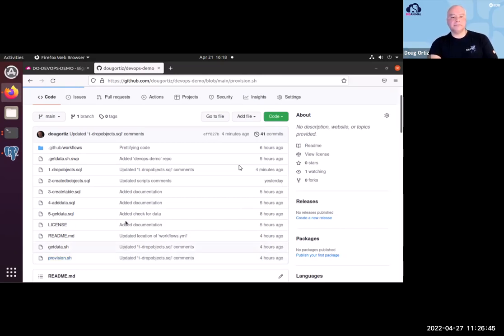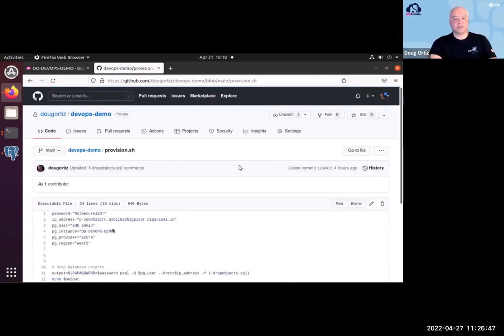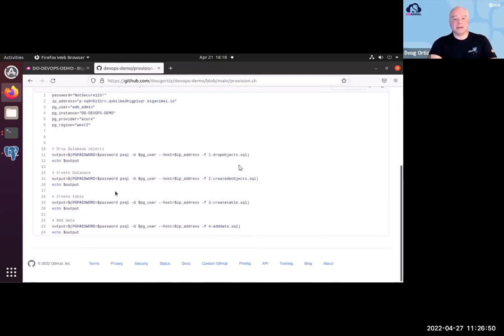Let's take a look at the provision script. Not a good practice, as you can see here, I put a password, but for demo purposes, that'll work. I am setting my password, my IP address, the user, the instance, along with the provider and the region. All this came from our portal that we saw previously.